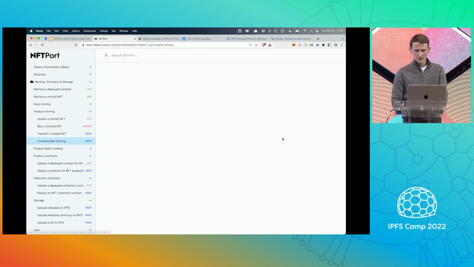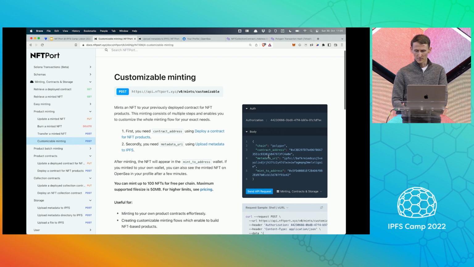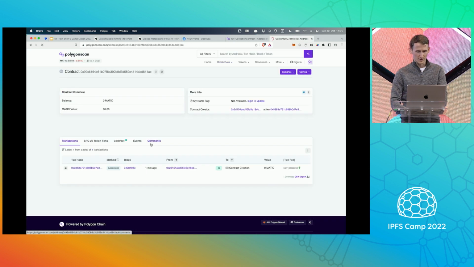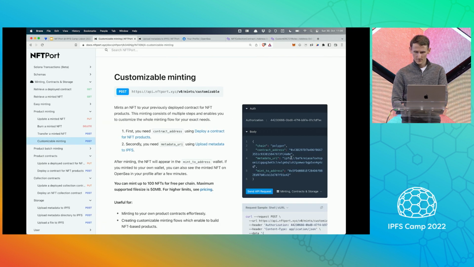So let me go ahead and customize your mint, paste in the metadata URI, contract address. So this is the contract I just created. And let's mint this to myself.